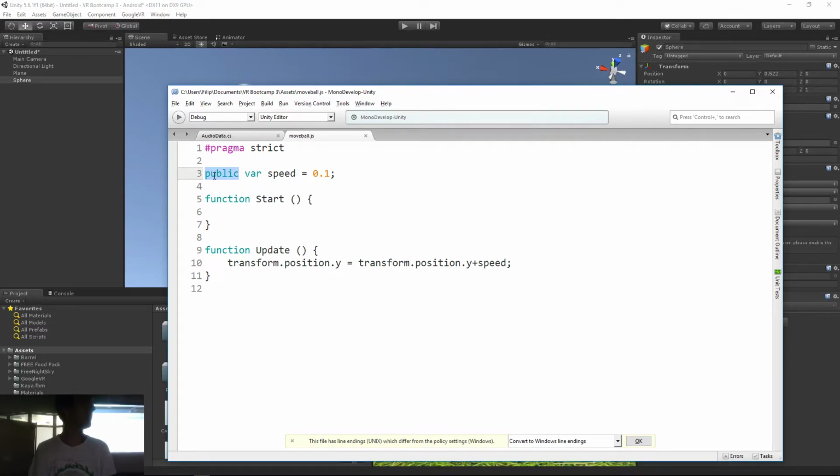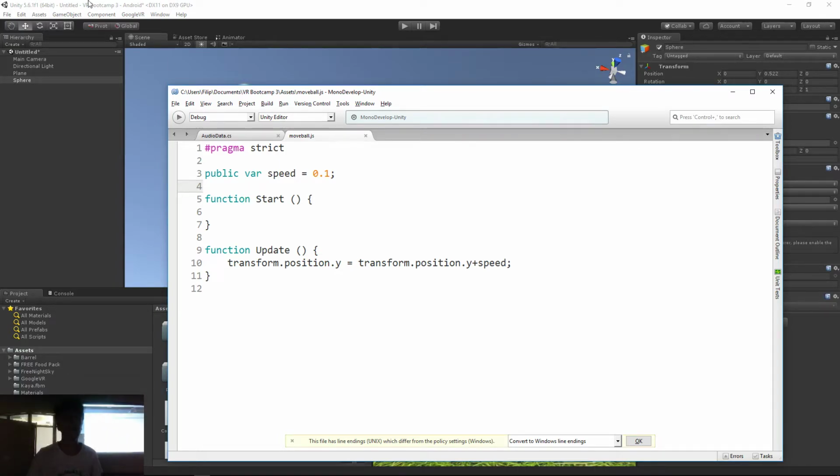If that doesn't make sense, think of every script, like this script, as a self-contained unit. Everything in that script only belongs to that script, and only the script inside it can see those things, unless you define something as public. When something becomes public, that means that another sphere can check or can change that speed.